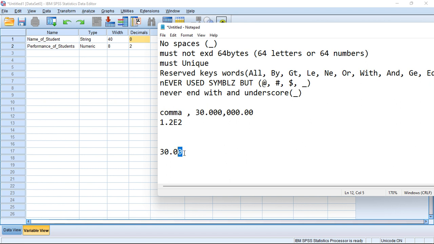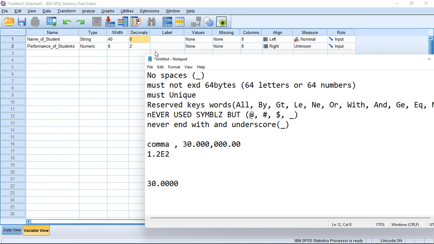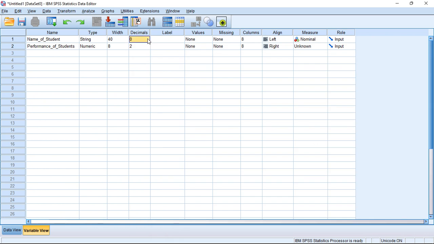This one is decimal 1. This is counted as 1. But here, as you see on decimals, there are 2. You can put 3, you can put 4. So how many decimals do you want? The favorite decimals of your choice.